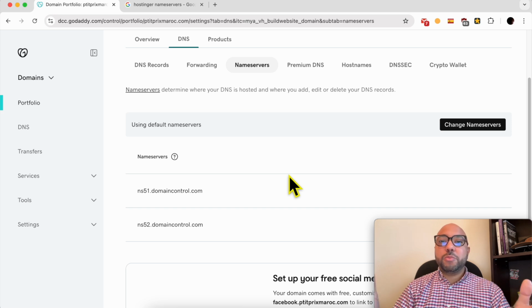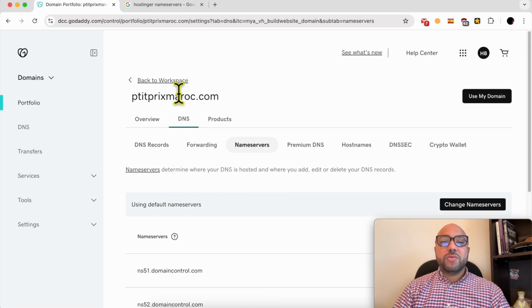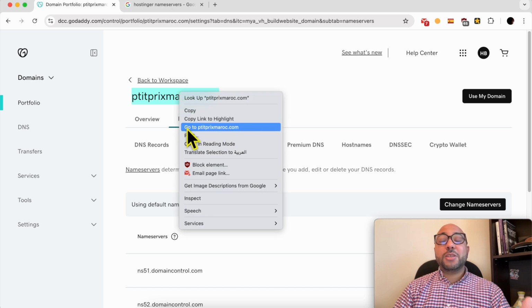So here you need to be patient, and to verify if your GoDaddy domain has started pointing to Hostinger or not yet, it's simple. Just give your GoDaddy domain a visit. If it's still not forwarding you to your website files on Hostinger, just wait. And to avoid seeing the cache, you can try visiting your GoDaddy domain name from another device and another internet connection. And this is how to point your GoDaddy domain to Hostinger using name servers.